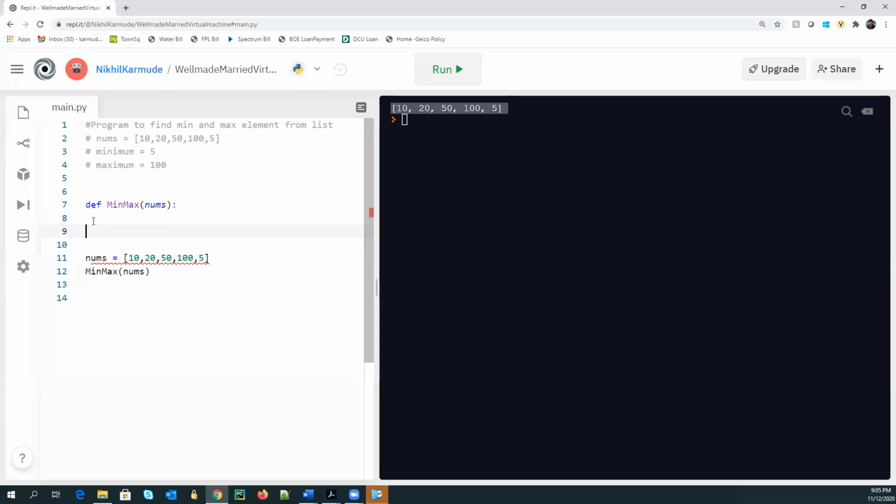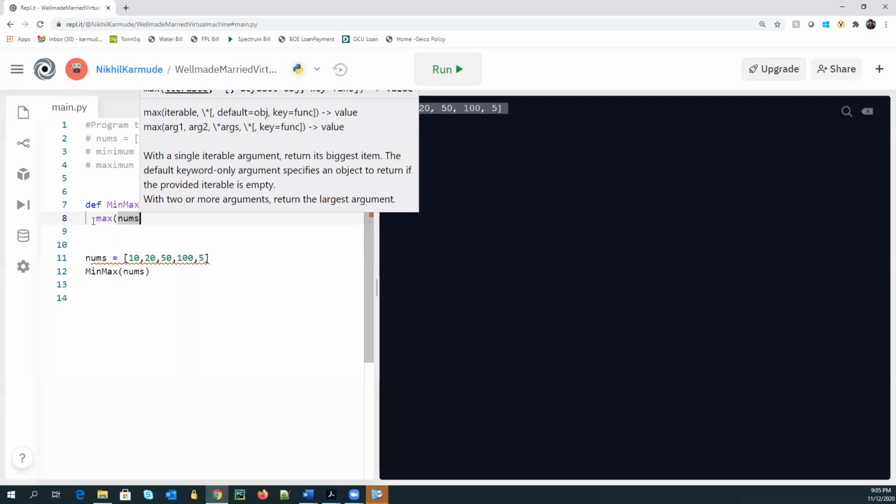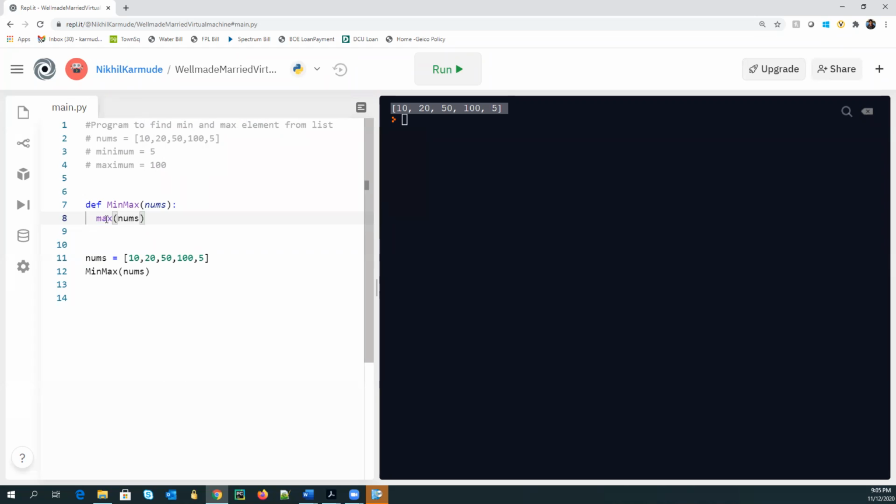As discussed, we'll use something called an inbuilt function. nums is my list name, and there is an inbuilt function called max. If that max is applied over your list, you'll get the max element out of it.